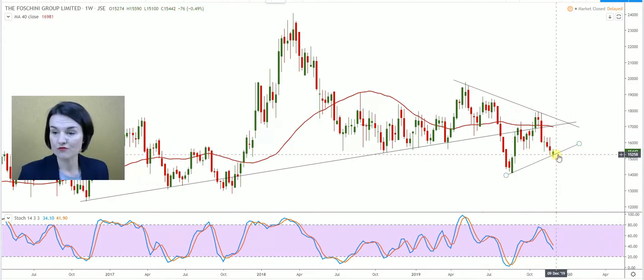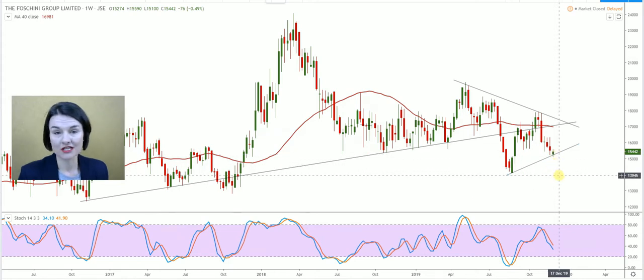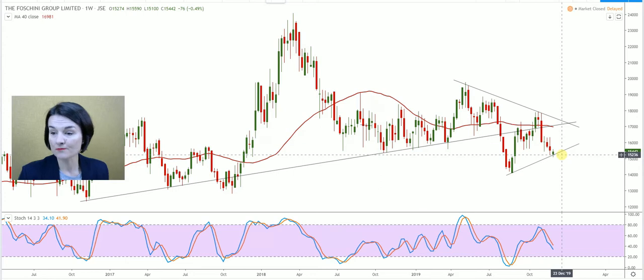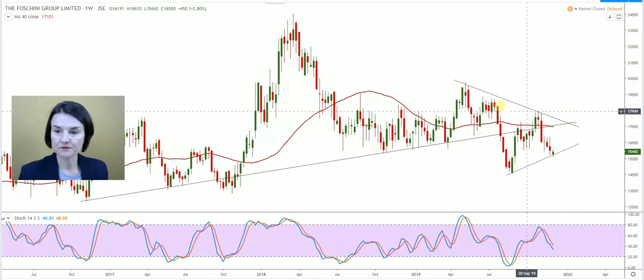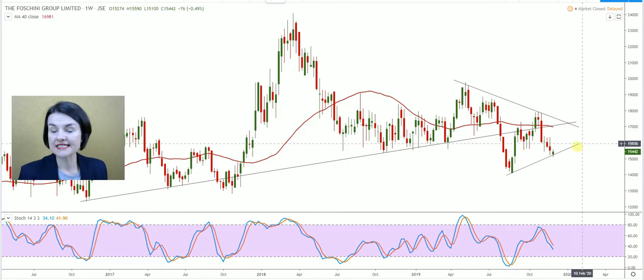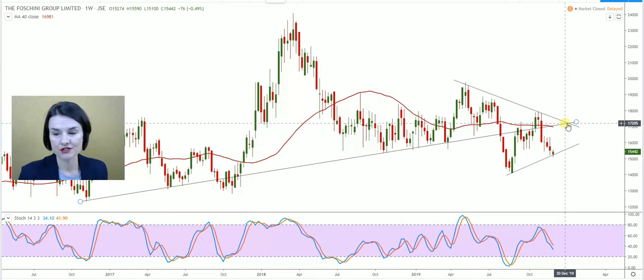So technically, a symmetrical triangle is an uncertain formation. It means the share price can either continue to decline to lower levels, with profit taking might take place when that strong support waiting there at 152 Rand 36 changes into a resistance, or if the share can change this upper band, that diagonal trend line, into a support, we can see higher levels. So a symmetrical triangle is an uncertain pattern. You don't know whether the share is going to continue to decline or change that upper band, waiting there around 172 Rand and 5 cents, into a support.